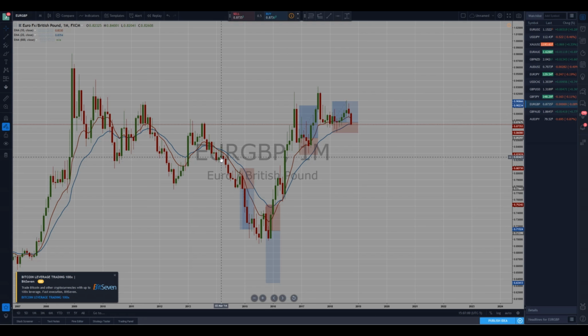The next example is going to be this bullish pin bar right here. You can see the EMAs cross and then spread out. That lets us know that there's a pretty good chance that this is going to continue bearish. We're going to set our entry right there. Same thing, set our stop loss above the wick, set our take profit 2 to 1.